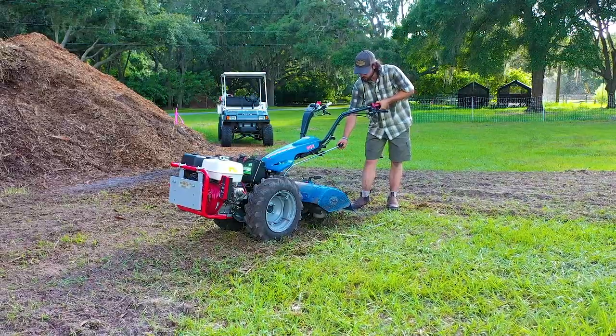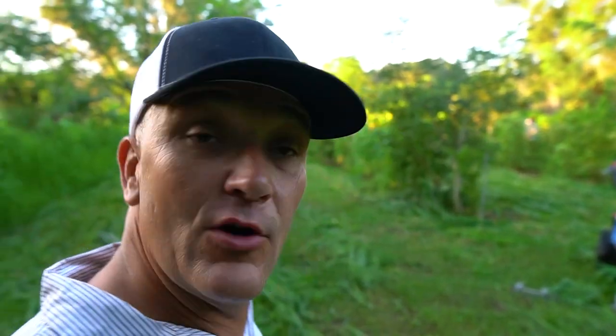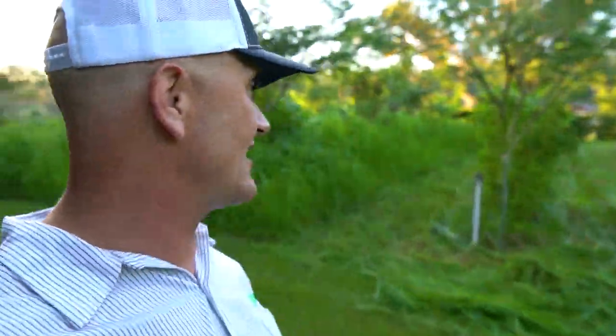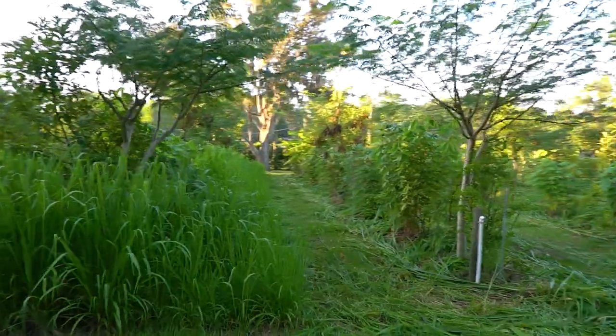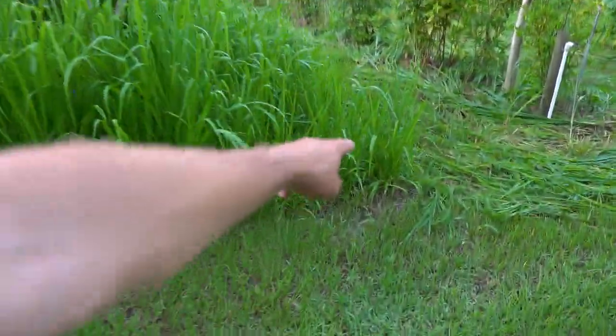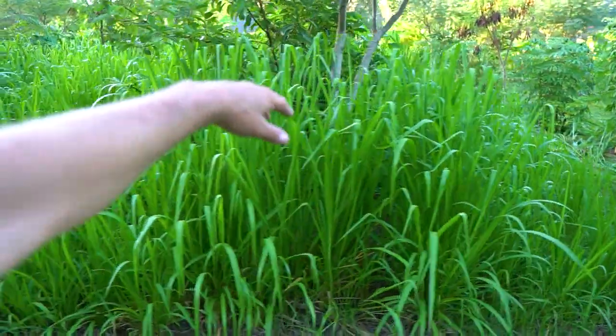We just tilled with it for the first time recently — I think I talked about that in another video. That thing works awesome. The blade on this cuts really well. Now we just need something that pitches the grass to the side so when we cut, we lay. But we've really let this grass get a little bit too tall this time. An ideal height to probably cut this would be somewhere around knee high — this is like neck high.